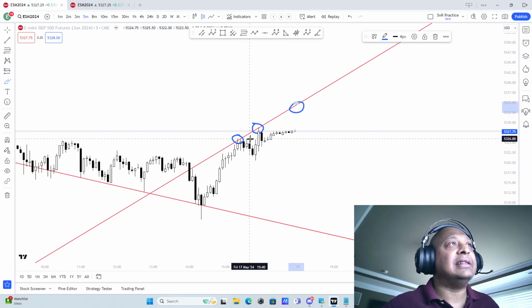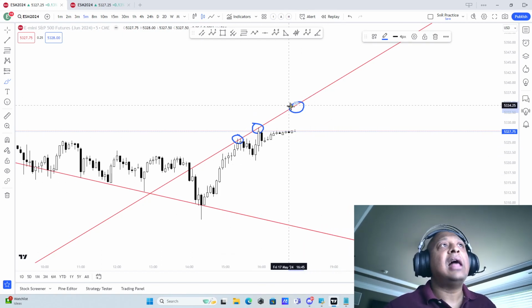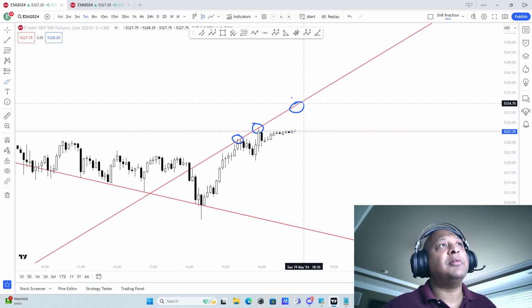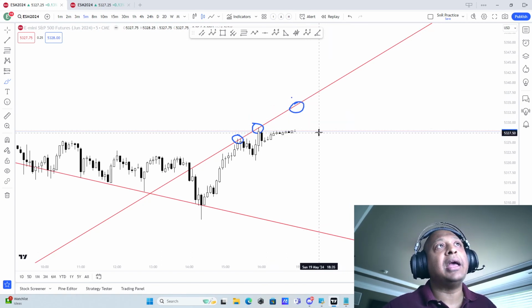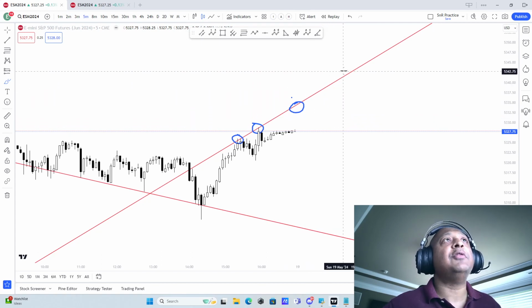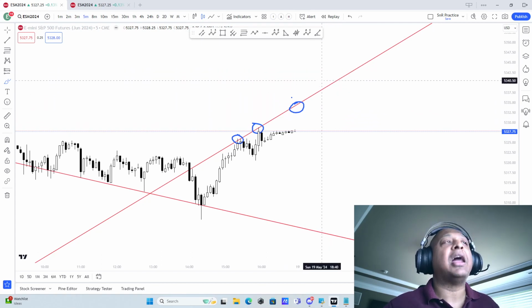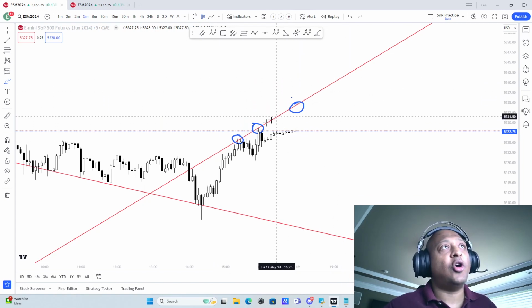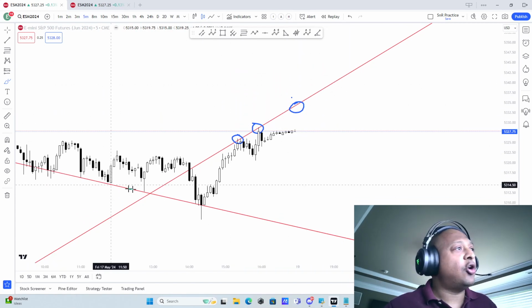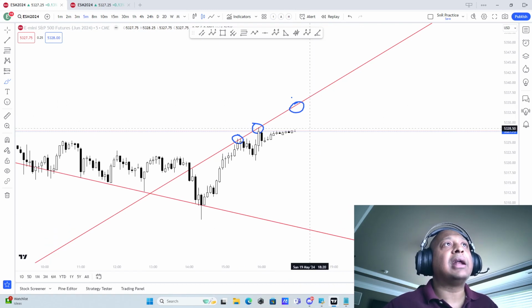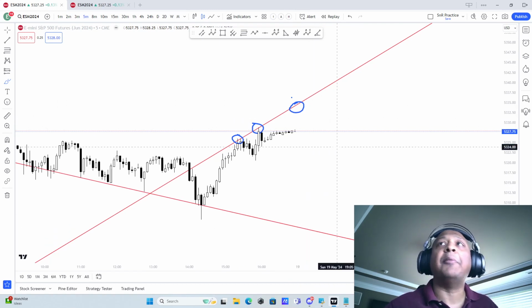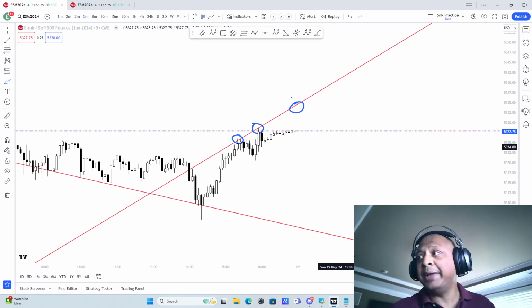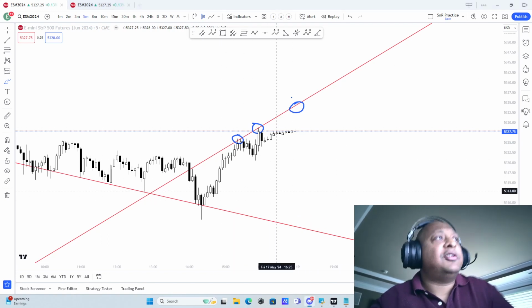When I see that these 3 touches have happened, I will take some part of my profit and I will wait for the market to revert back and show me another bullish move. Maybe we will want to move back up once again. However, after 3 or 4 touches on this wedge line, the market normally pulls back a couple of legs in the opposite direction. Is it making sense? It makes sense, whatever I said.